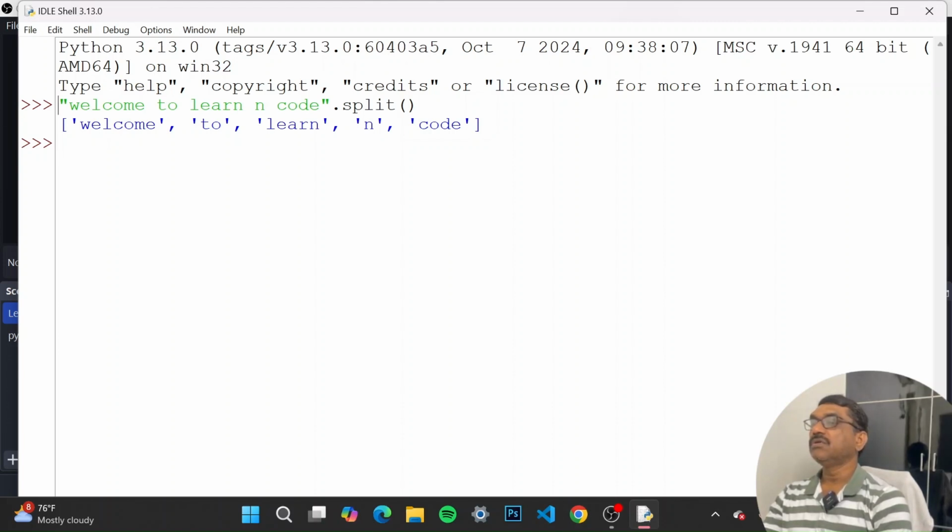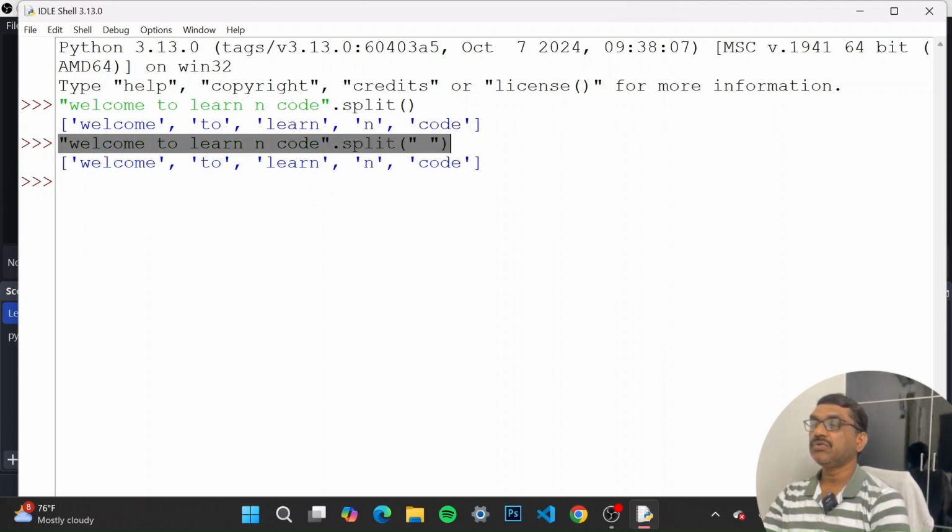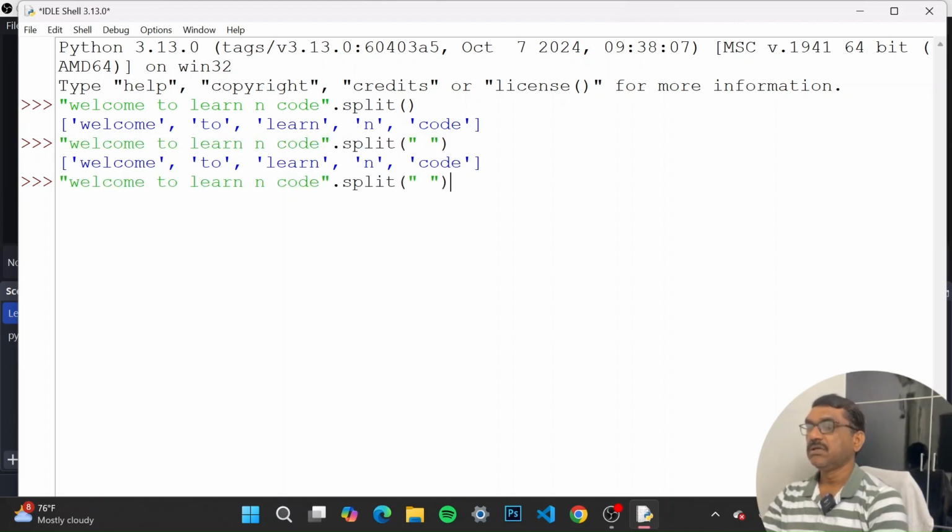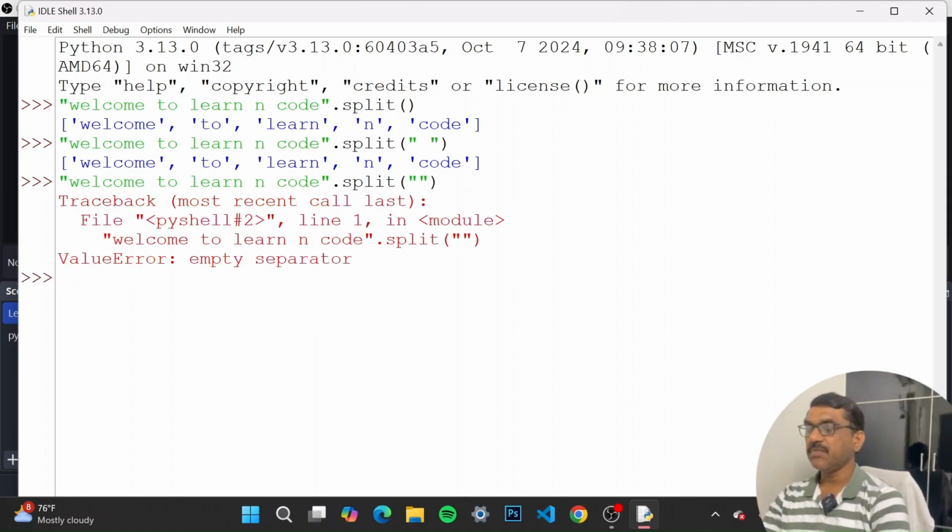Now let us take the same string, same statement here, Control C, and here Control V. Now see, empty parenthesis is similar to giving an empty space in single quotes. This is very, very important. Same output we are getting. See, it is not similar to a statement like this, where I'm not giving any space, not even a single space. Now it is going to get an error. Please remember this.